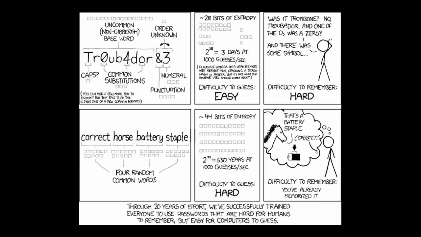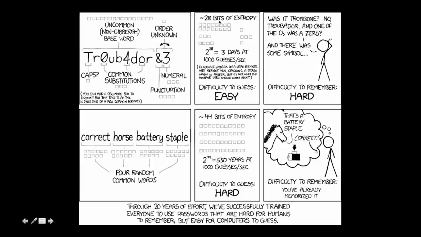We'll pick something that's kind of like a word, but mess around with it a little bit. So we put in some numbers and some letters, and we do some uppercase and lowercase. But then we have to have a special character, and so we stick it on the end with another number, but we don't remember which order those go in. And so we've got a really long password here that has upper and lowercase, numbers, and special characters.